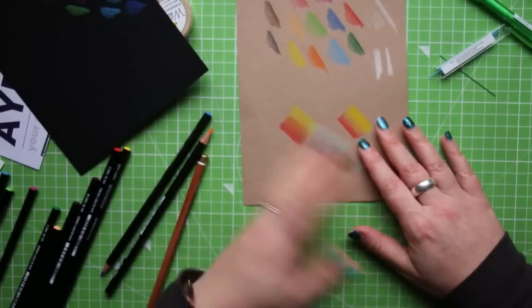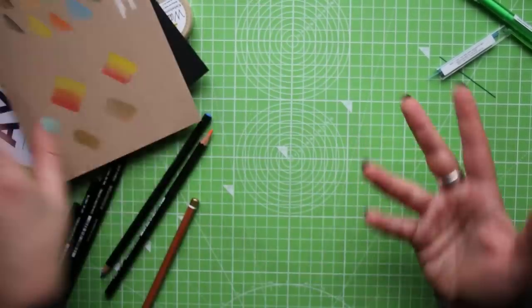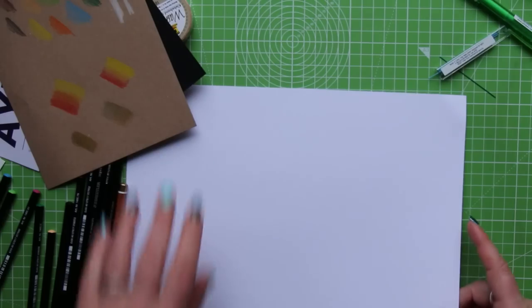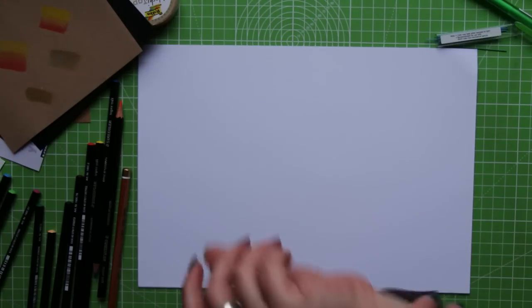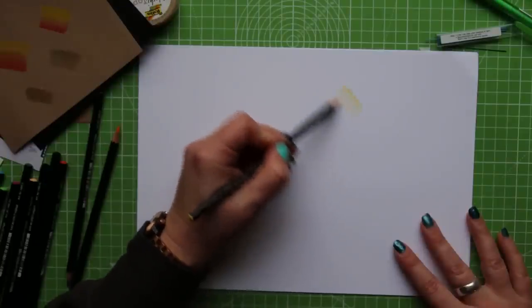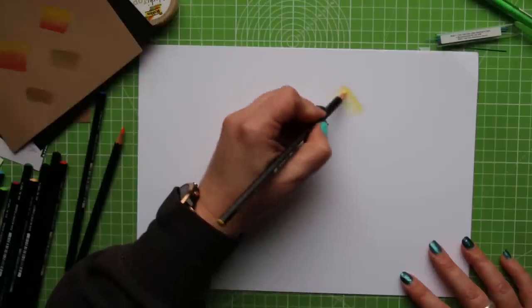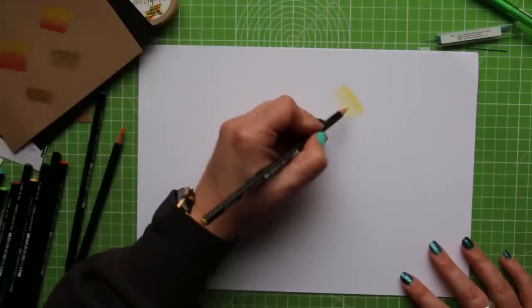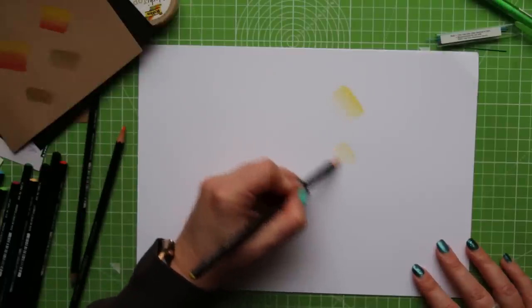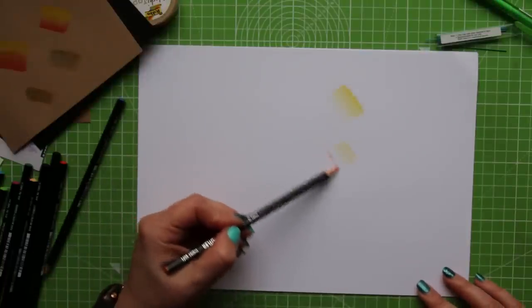I just want to switch over to some white paper, and this is purely to satisfy my own curiosity. Okay, so here's some of the paper that I would normally use. Now see, this paper does have more tooth, so it is going to catch more of the pencil. And now I'm struggling to get anything out of that. 3, 4. It's almost like the distribution of the colour is uneven within the core of the pencil.